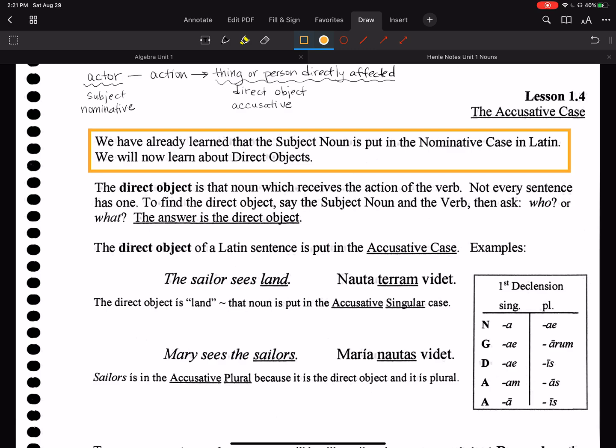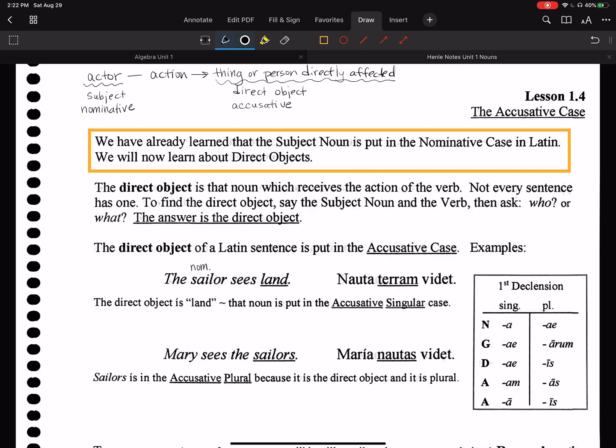So if I'm going to diagram this, let's go back to drawing. Sorry, the sailor really would go down below, but I don't have space to get him in here. So it's like that, where you always have the subject to the left of your line, remember, and the verb and the rest of the predicate off to the right-hand side. The sailor is the actor. He's the person doing the seeing. So he is our subject. He would be in the nominative.